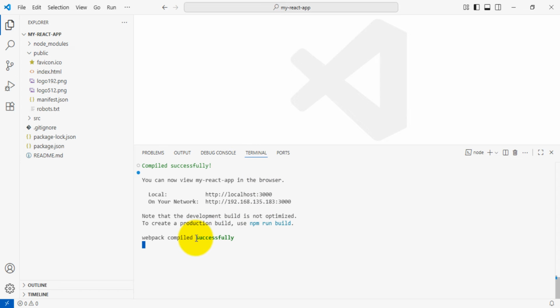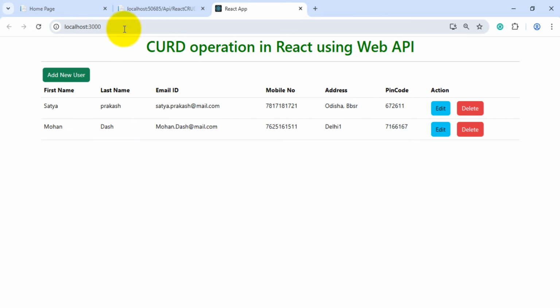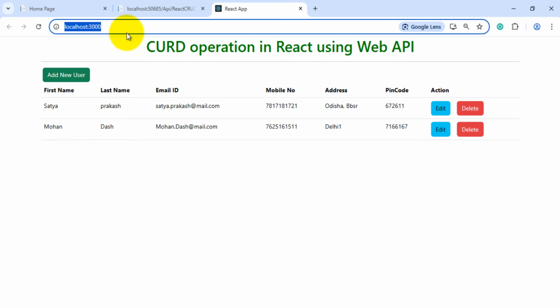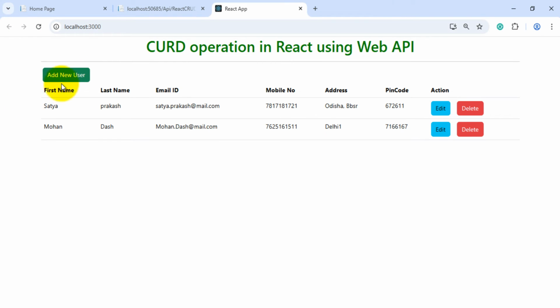So guys, my React application is compiled successfully, and I go to this URL localhost:3000. See here guys, my React application is loaded successfully. This is the interface for my React design, and there is Add New User. I'm getting the two user details, Satya and Mohan, and there are respective edit and delete buttons for each row.